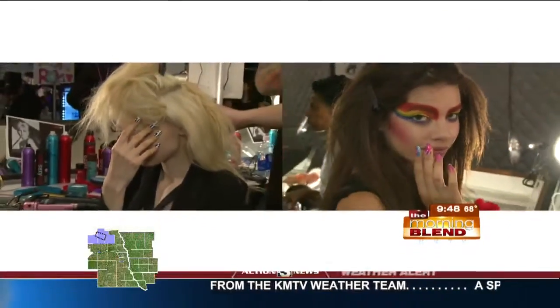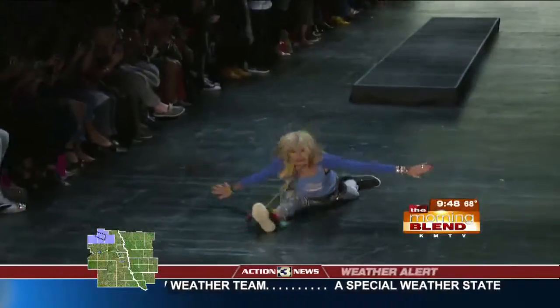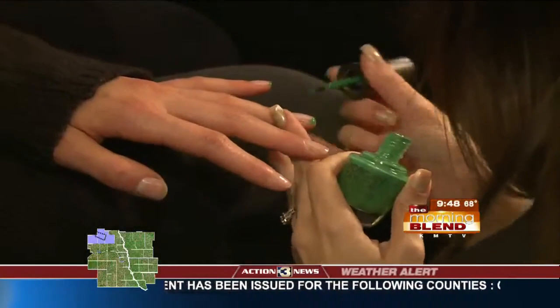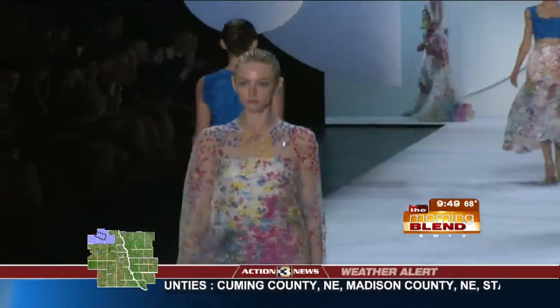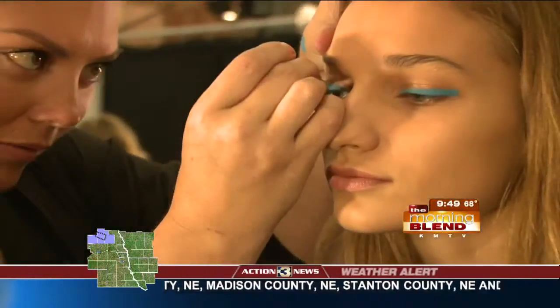When it comes to nails, I think you've got to take a page out of Betsy's book — don't let anyone define you. You figure out what you love and what works. Whether it's color or shape or finish, do what you want. That's pretty much the mantra of the season when it comes to beauty, too.